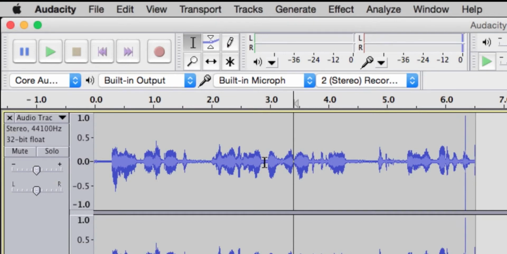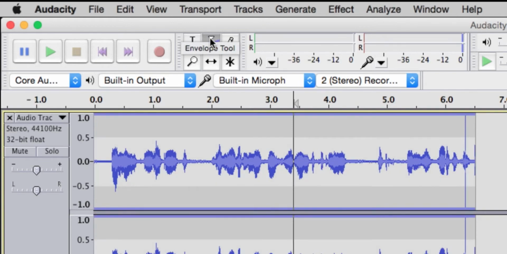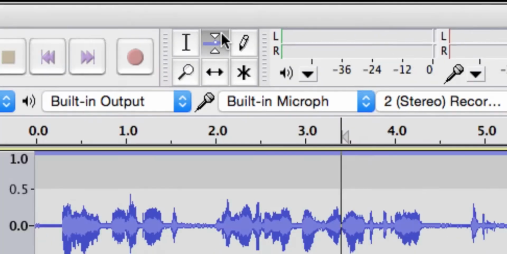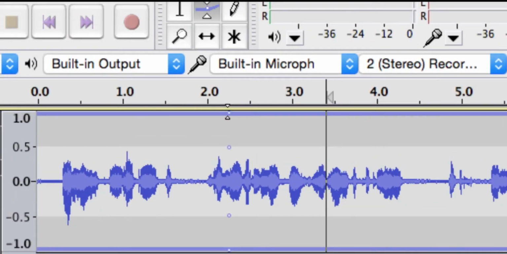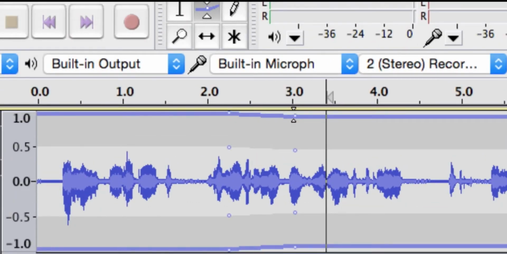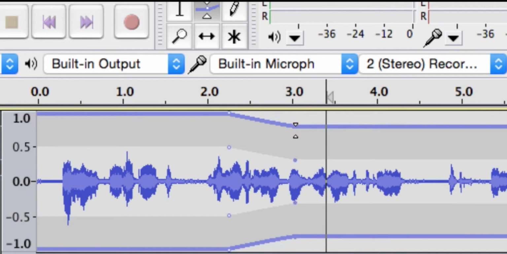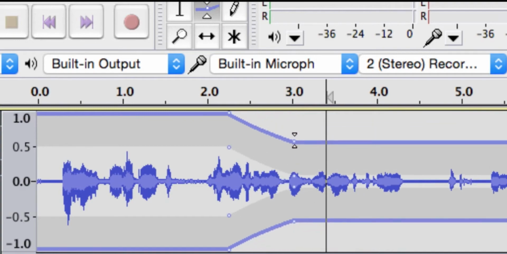Another tool we have is the envelope tool. What this does is it lets you click a few dots at the top of the waveform, and now you can drag these dots to create a sloping fade out or decrease in volume. Why would you want to do this?